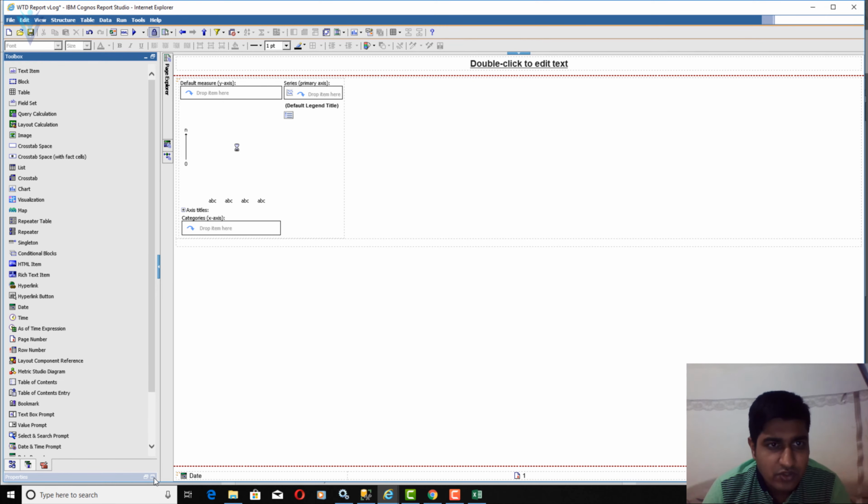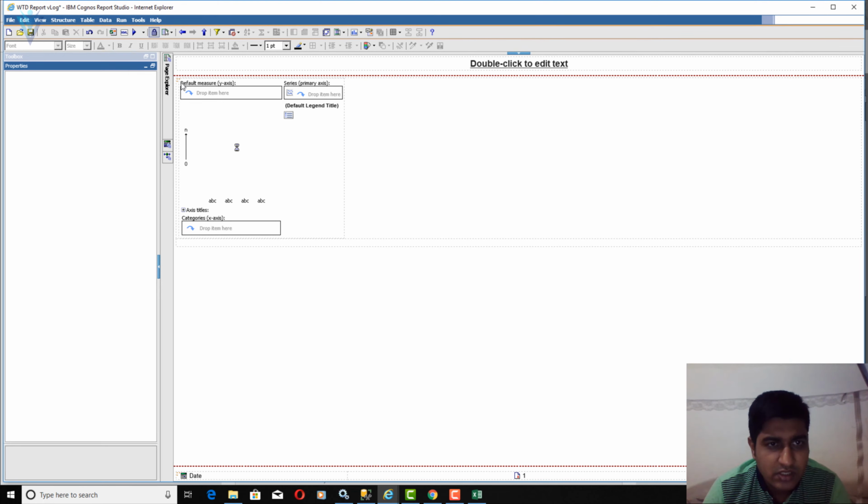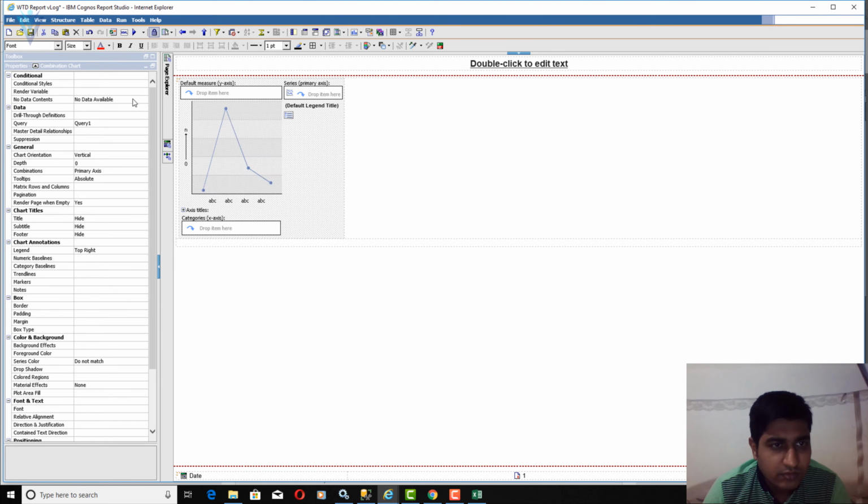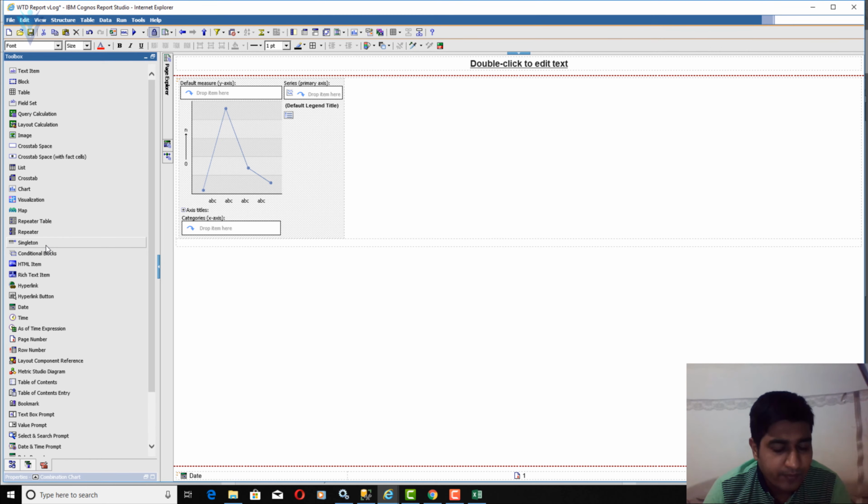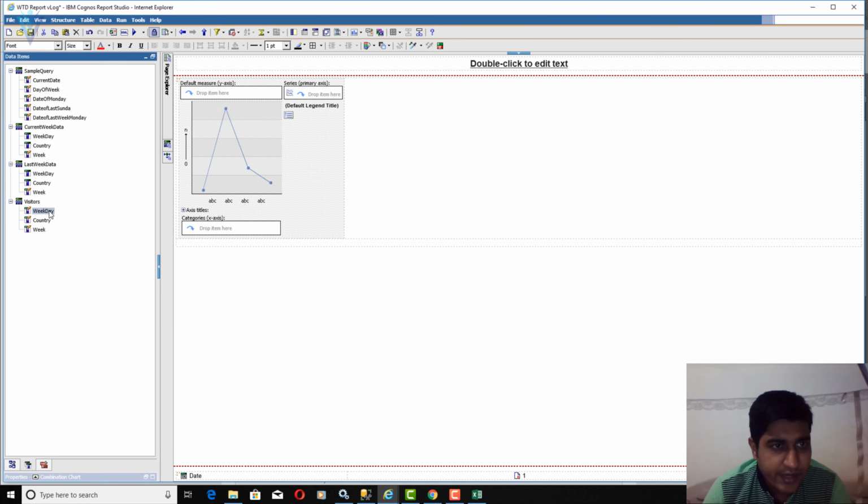And first thing, we need to change the query for this. I want to use visitors. Next we are going to add measure. So it's a country. I need to rename it to visits.